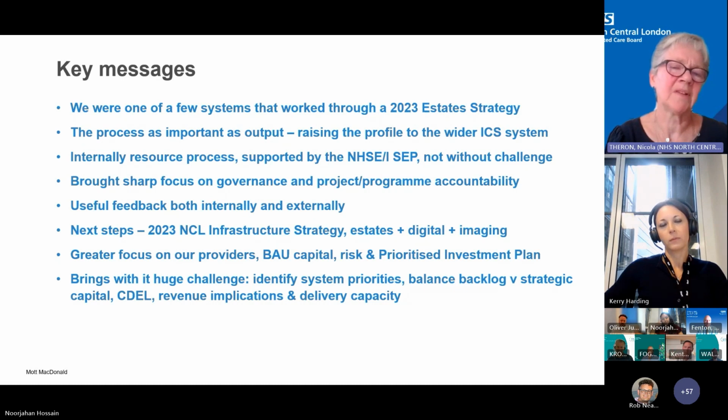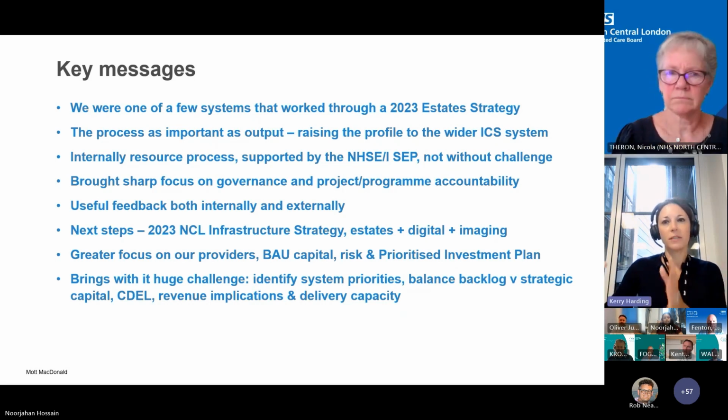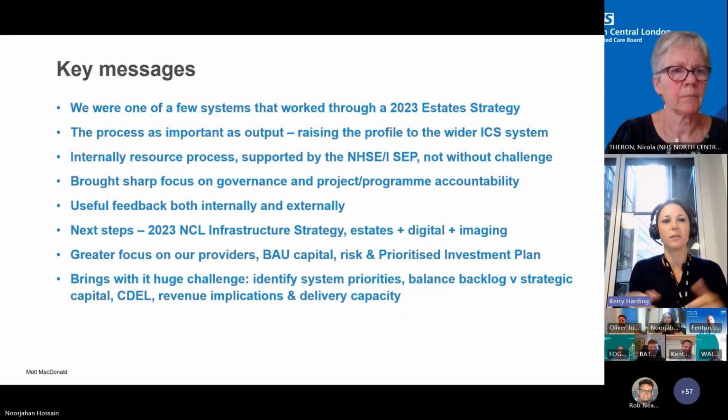So again, building a story around, we're not going to be able to do all that we want, but if we focus and we target and get behind those projects, actually they are achievable and deliverable. Brilliant. Thanks. I think that's absolutely key, is it, showing people that there's a real purpose to this. And I think it was you that mentioned as well, it's not just a document that you'll do, put on the shelf, forget about it, come back to it in a couple of years' time, which is really important.